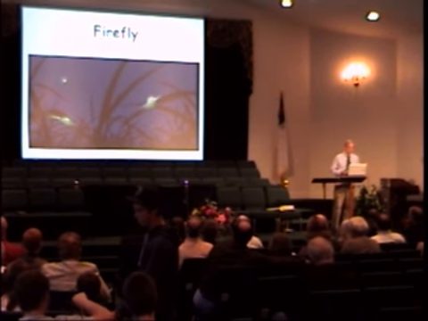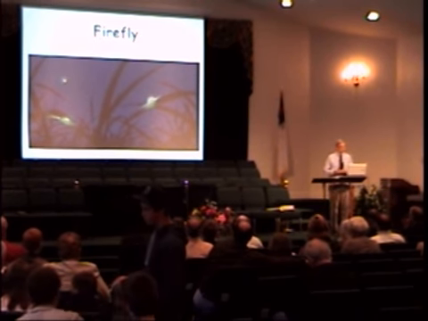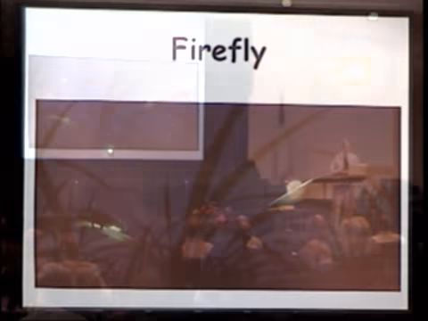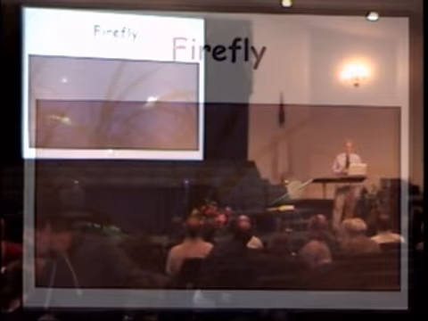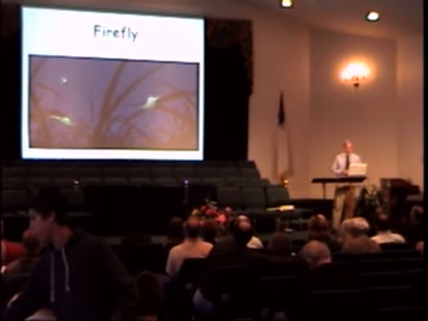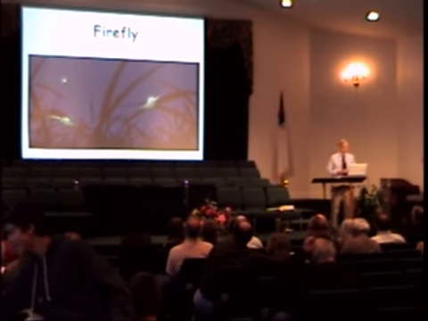Lightning bugs. Now, I know you've got some out here. We're loaded with them back in Indiana in the summertime, and the kids go out and catch these things at night. What an interesting creature that is. These fireflies. They kind of blink off and on. They communicate with each other, and there they go here and there, and you can catch them and then let them go again. How do those things work? How are fireflies able to make light? No batteries, no light bulbs, but they do it. It's quite complex when you think about it.